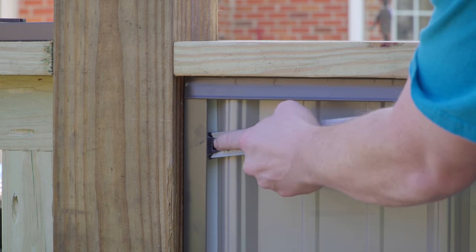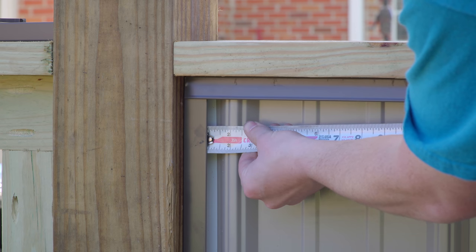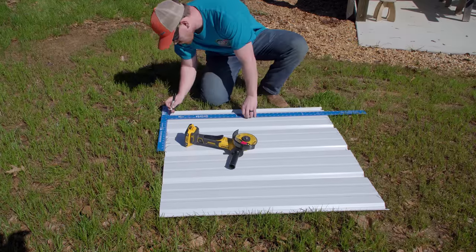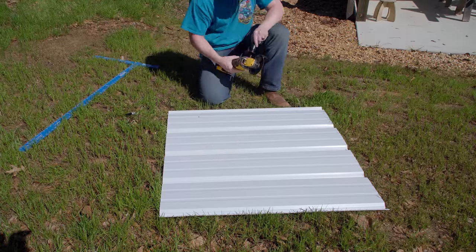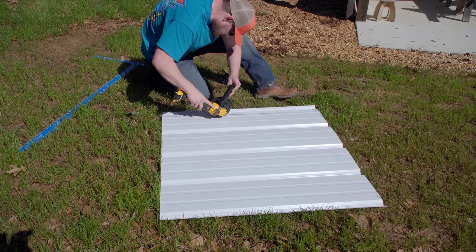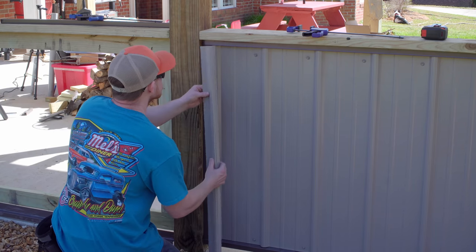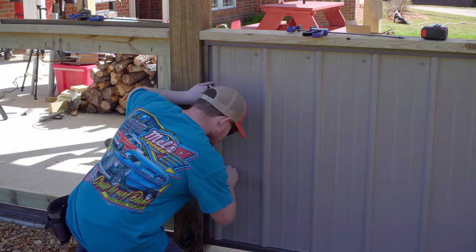This wasn't a situation where I could make the wall length a multiple of the panel length, so one rip cut was necessary for each wall section. This first wall ended with a two-inch-wide piece measured from the center of the closest rib, and I marked and cut the right side of the next panel with a cutoff wheel in an angle grinder. I'm sure there are better tools for this task but it's what I had and it worked pretty well. The small piece is tucked into place and secured with screws, and the first wall panel is complete.